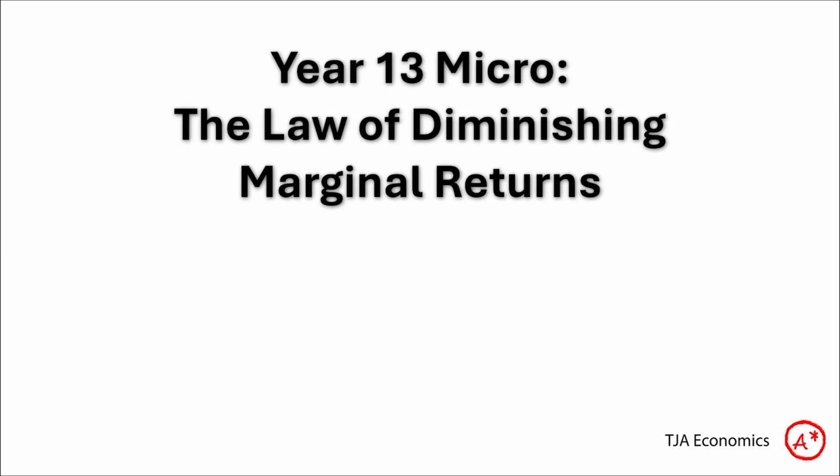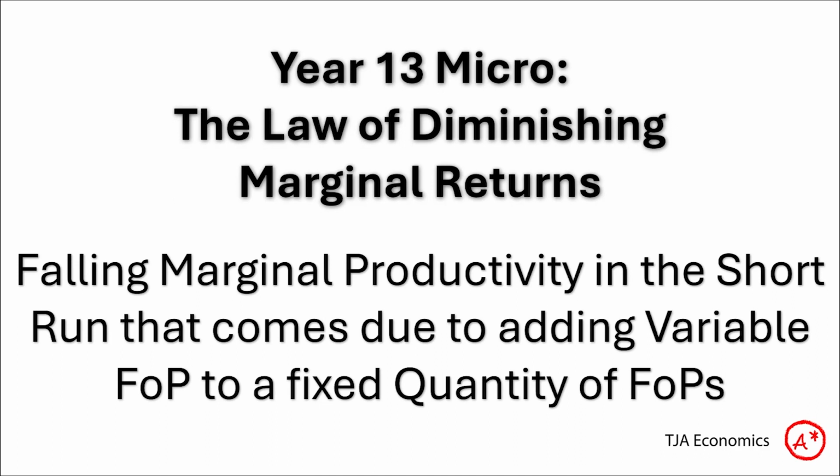Today we're going to be looking at the law of diminishing marginal returns, some really technical theory of the firm analysis going on here. So what is the law of diminishing marginal returns? Well, falling marginal productivity in the short run that comes due to adding variable factors of production to a fixed quantity of other factors of production. So let's get into it.